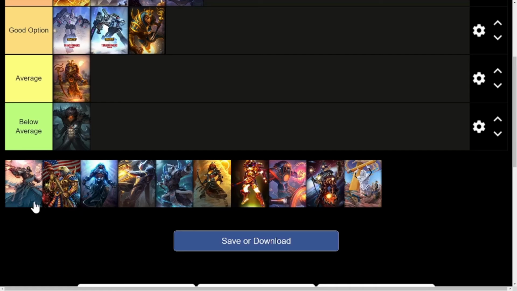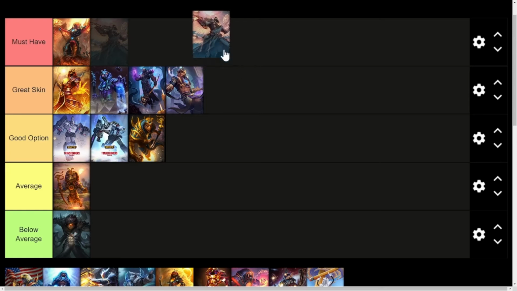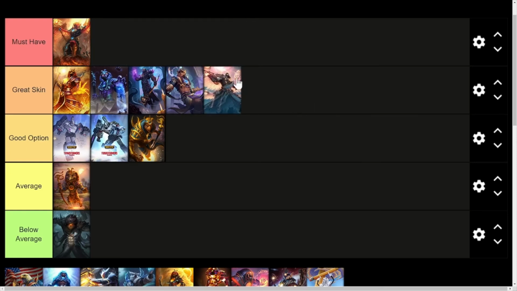Radiant Archon is next. Radiant Archon, I think, is a great skin. Very detailed, futuristic. We're going to see this with several of Ra's skins coming out, where we have these futuristic designs. This one also, from the art here, looks enormous. We have some little tiny dragons or demons flying below him, and it looks like they could fit in his palm. So Radiant Archon here is a really good skin. I'm tempted to put it up in must-have. Maybe we'll readdress it, but for now I'm going to go ahead and leave that in great skin.